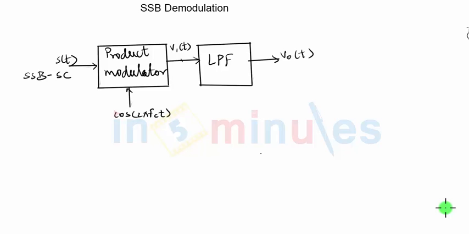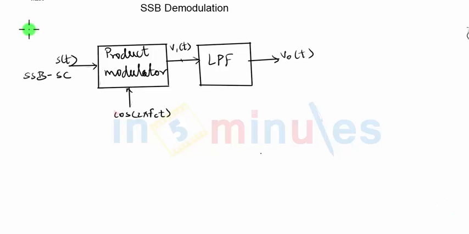In this video clip, we will discuss the demodulation of SSB signal. It can be done in two different ways. So we will discuss first the concept behind SSB demodulation, concept number 1, and then we will look at the receiver, a proper receiver block diagram which uses this first method of demodulation. And after that, we'll discuss second method and second receivers. So there are two methods and two receivers for SSB demodulation.